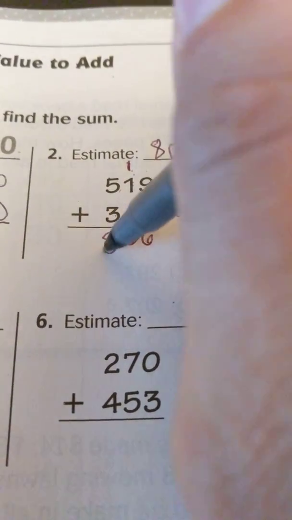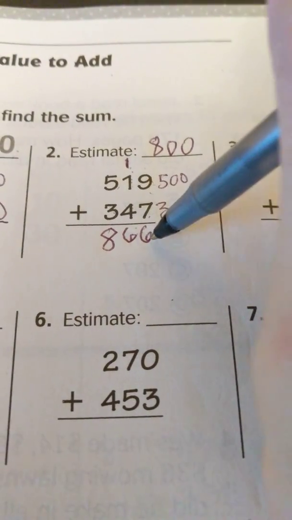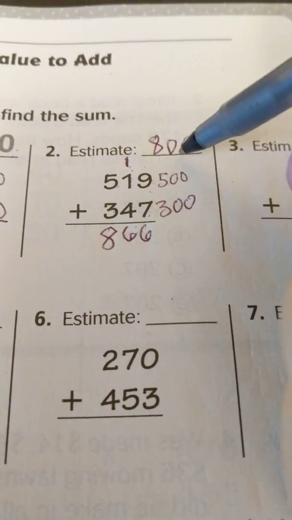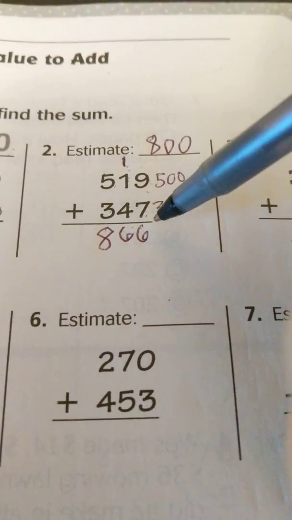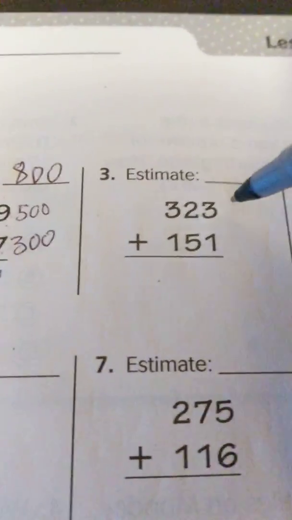So I don't need to regroup because the answer was less than 10. And 5 plus 3 is 8, 866. It actually, if you look at the estimate here, didn't quite turn out to be as close but it's not that far off.